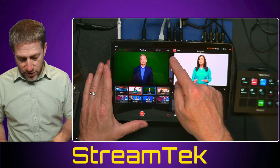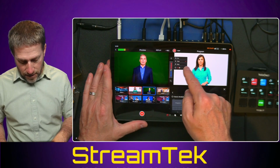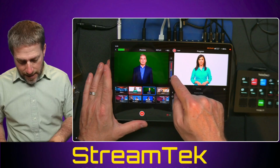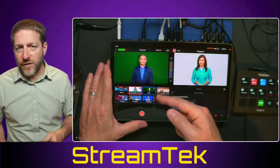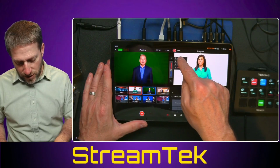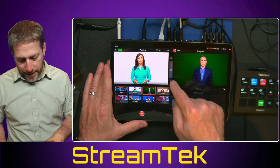Do I want to change this to a fade? I can change it to a fade. 1 second. And now it's a fade. And now, well, I don't want to fade every time, so I have to go into this menu and I have to change it back to cut. And then I can cut.